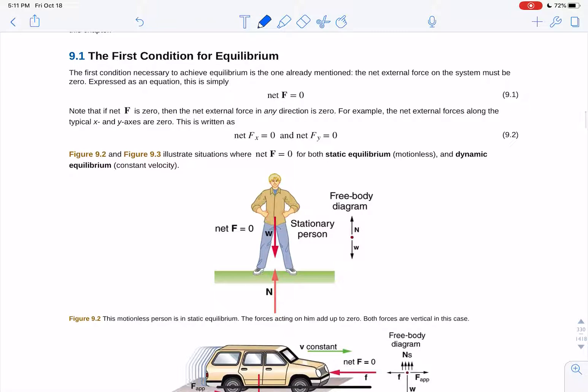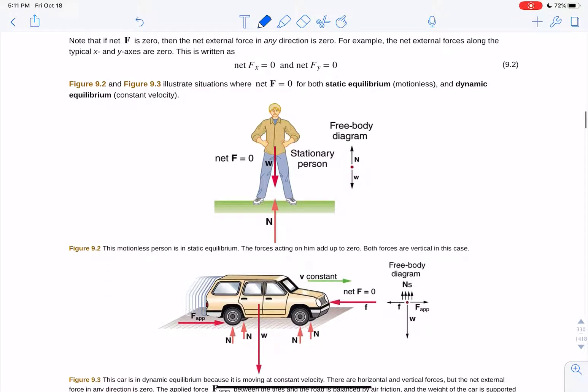The first condition for equilibrium is that all the forces on something add up to zero. The net force on something is zero if you have the sum of the forces equal zero. If some dude's standing here, they've got the weight pulling down from gravity and the normal force pushing up on him to keep him from flying away.